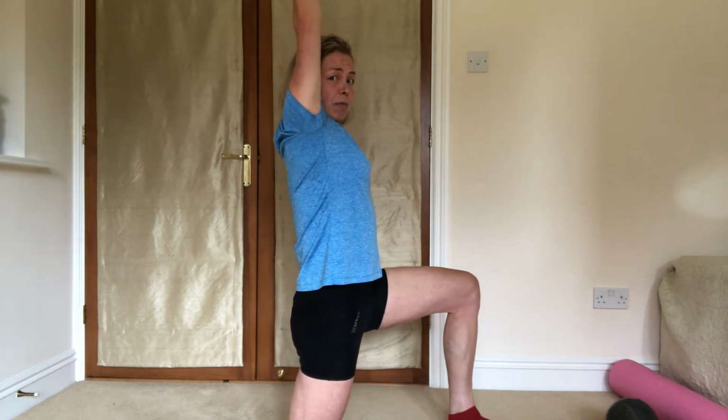So can you see the difference? If I do it from the side, you'll be able to see the way I'm using my bum to increase the stretch at the front of my hips. So that is what I'm doing, as opposed to that. That, I'm not getting much stretch at all, but if I squeeze my bum, keep my back nice and flat, and then reach up, I'm getting a lot greater stretch through the front of the hip. So 2 lots of 10 seconds on both legs, step number 1.